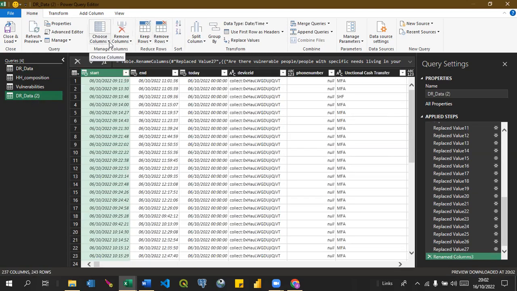Then after duplicating, we need to select only the composition. So from here, we are going to choose columns. So what columns do we need?